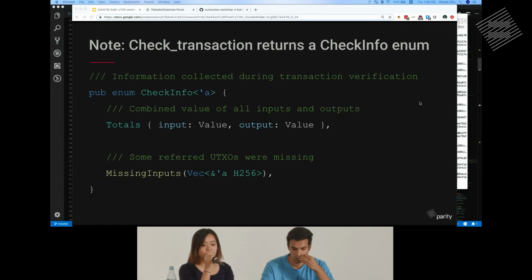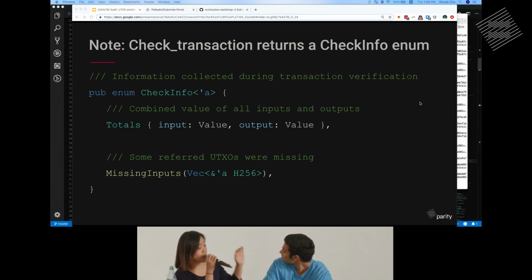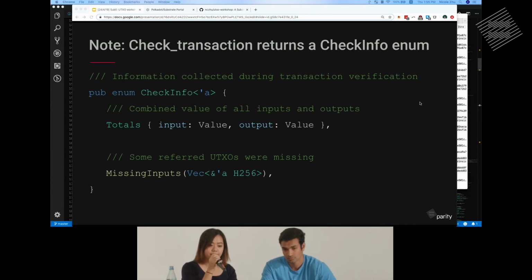Cool. The last thing to note is a good, I think, coding practice. We have this Checkinfo enum. This represents a critical fork in our runtime logic. Are you guys indexed down to the Checkinfo enum? Okay, great. So inside Checkinfo, there are two types. You can either return totals upon transaction success, or you can return this vector called missing inputs.